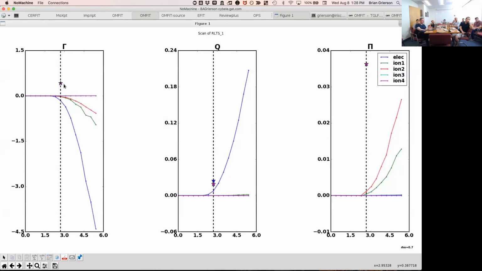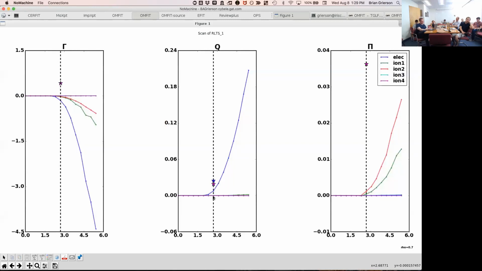Now the stars indicate the experimental value of the transport flux. As you vary one of these parameters, you want to see the curve moving so that it can intersect, right? So I'll look at the energy flux first. The x-axis is a over LTE. The output here is the electron energy flux. The ion energy fluxes here are very, very small. It looks like ITG is stable at this radius. And the blue star here is the value from power balance.